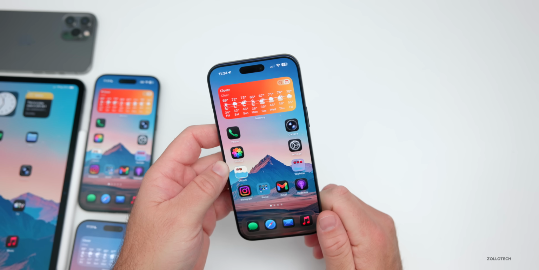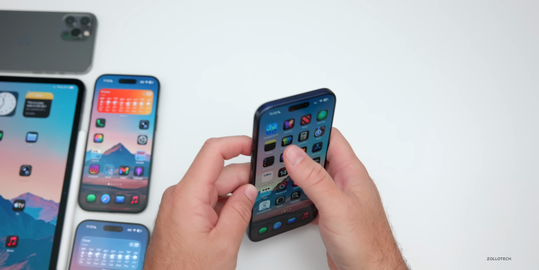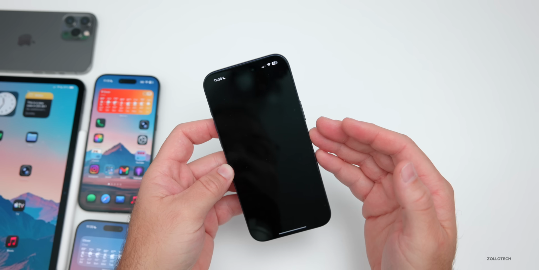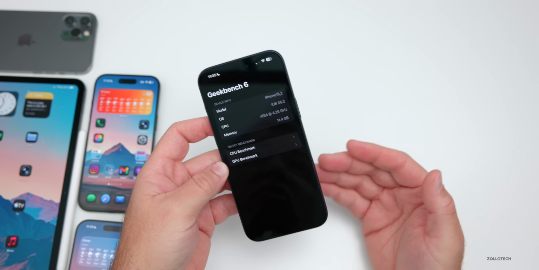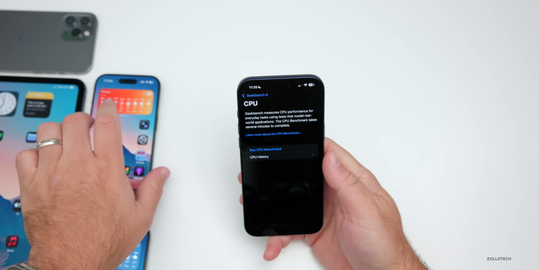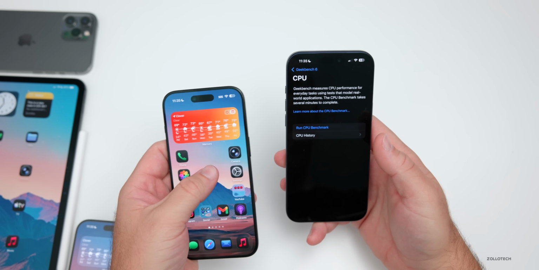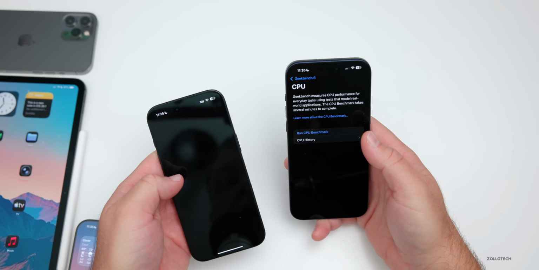When it comes to overall heat and thermals, like I mentioned, this is staying nice and cool, but let's go ahead and run benchmarks. I have not run them today on this phone, so they could be low. Sometimes it takes a couple runs to see higher scores, but let's take a look, and then we'll look at the overall thermals and see what kind of temperatures we get. We'll run it on 26.1 as well on the iPhone Air.